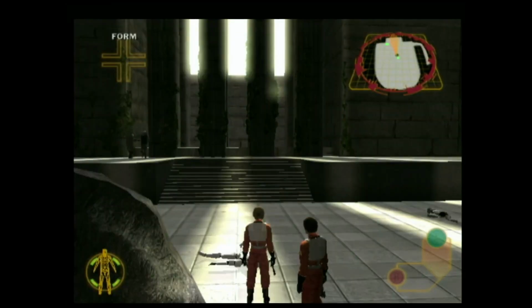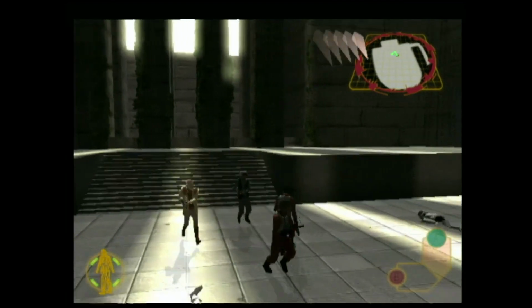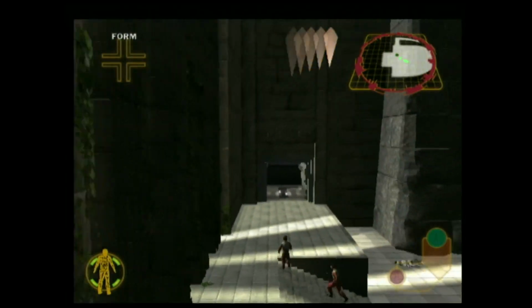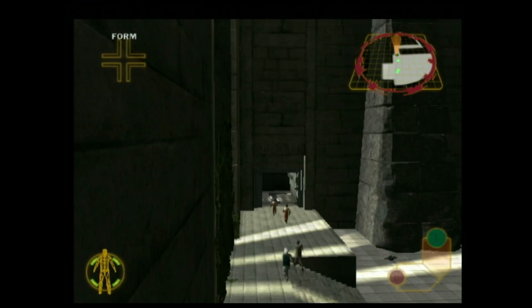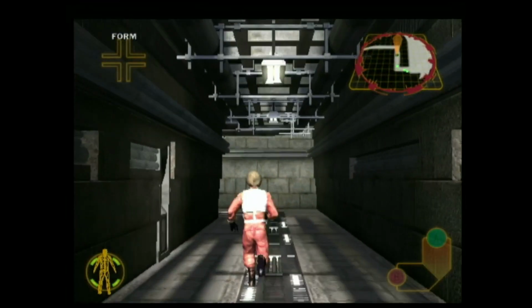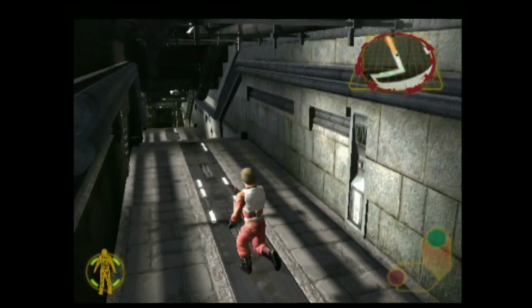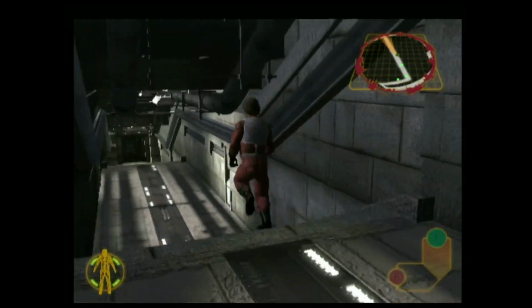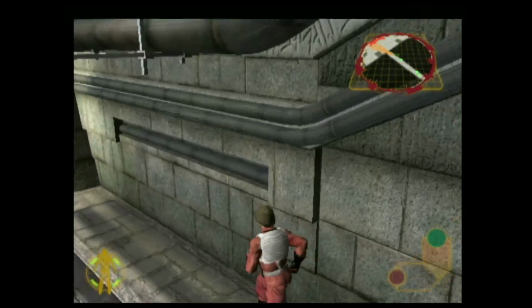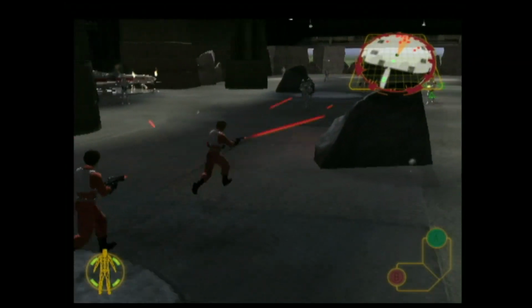All right, follow me. Let's get out of here. Sprint button. It can jump so high. Imagine if you saw someone jump like that in real life. You'd be like, what is this freak? Why are they not in the Olympics?